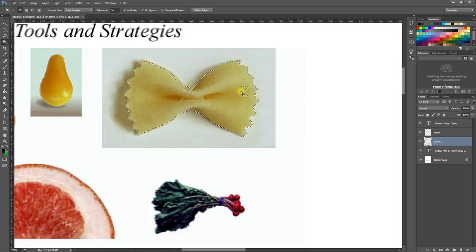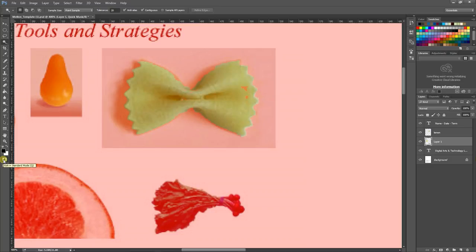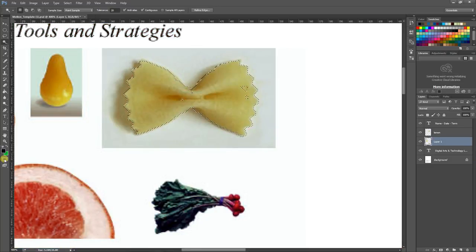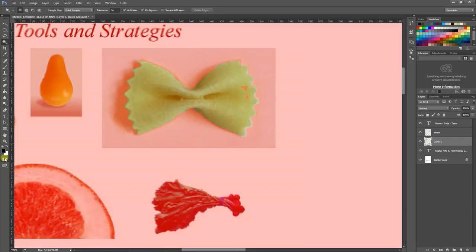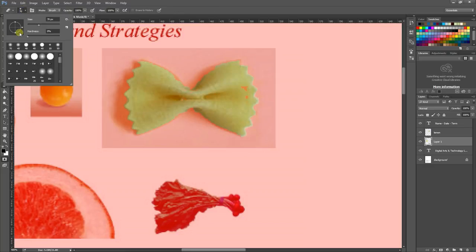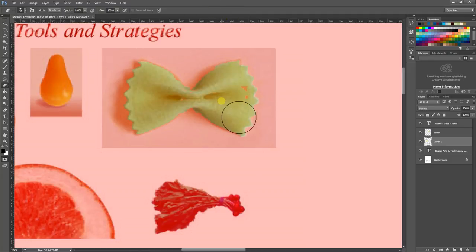Now, you can see that there's little bits left over, and you can try and hold down shift and click in the middle of them and get them back. Or, this is another use for edit in quick mask mode. I was half right. So I go to that, and then I grab my eraser tool, and I'm going to turn up the hardness, and I'm going to turn down the size. Remember, brushes can sometimes expand out beyond that circle. And I can use this to finish finding those pixels that didn't get selected.